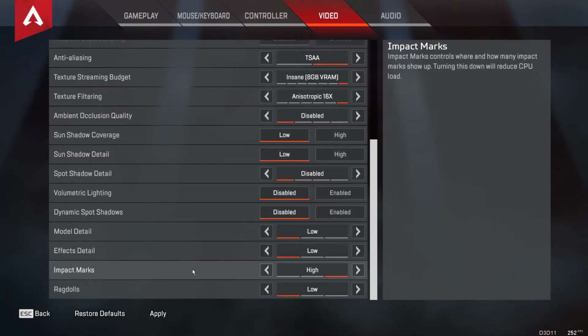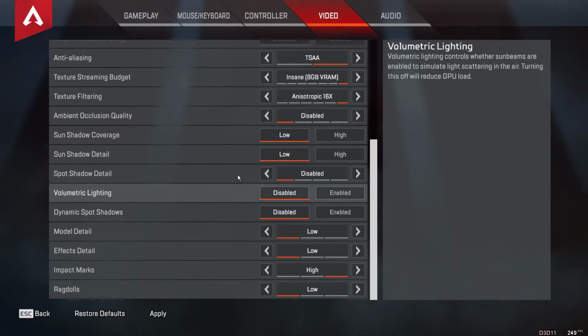Model detail is the only thing that really makes a huge difference. Apparently there are certain rocks that cut off at different angles depending on what viewpoint this is on. So you might see someone's head versus someone's shoulder, for example. So yeah, putting it on low is best as far as that is concerned.